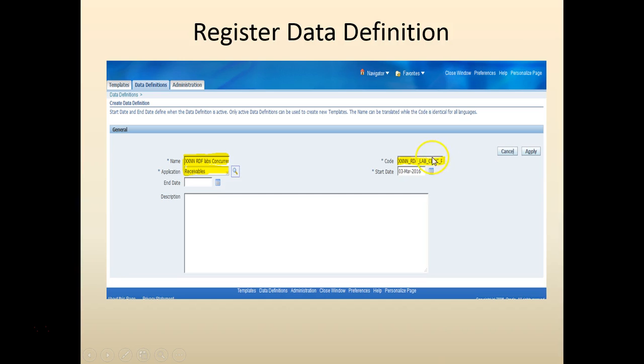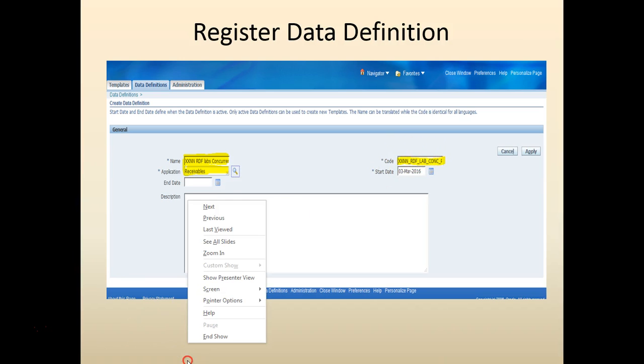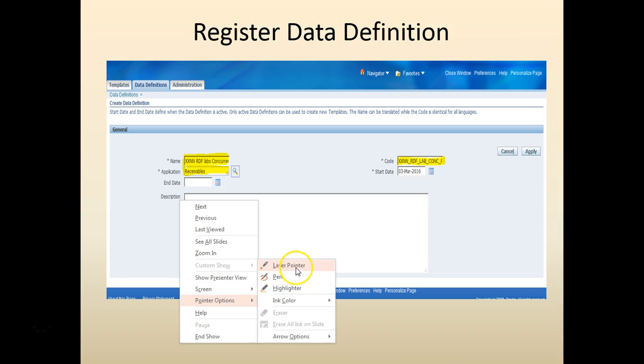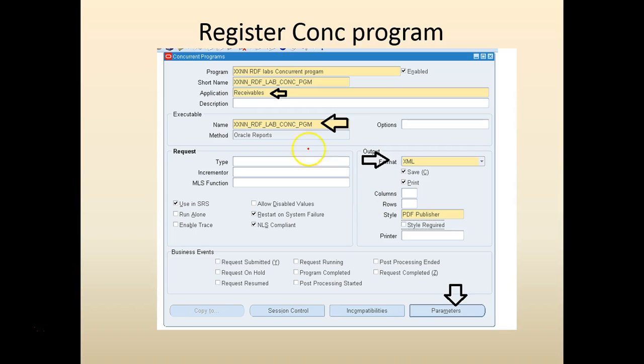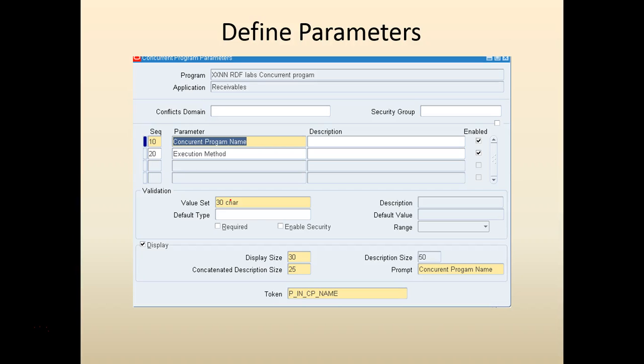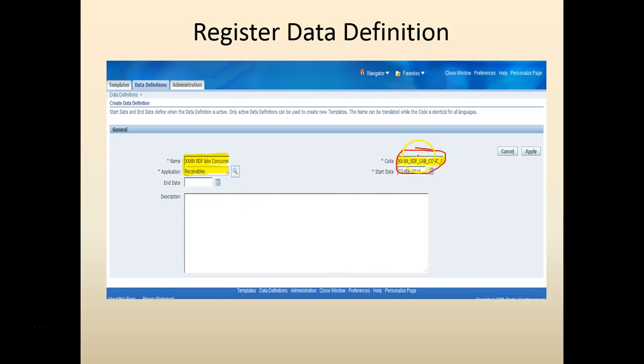The code, this code here, has to exactly match the short name. These two are very critical. The short name has to exactly match the code for the data definition.